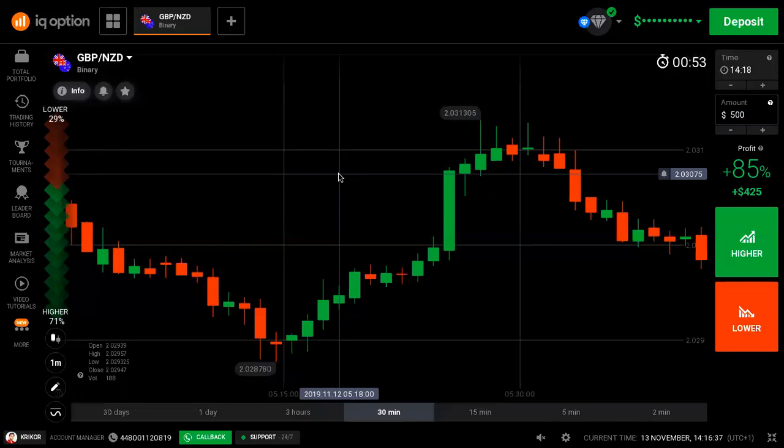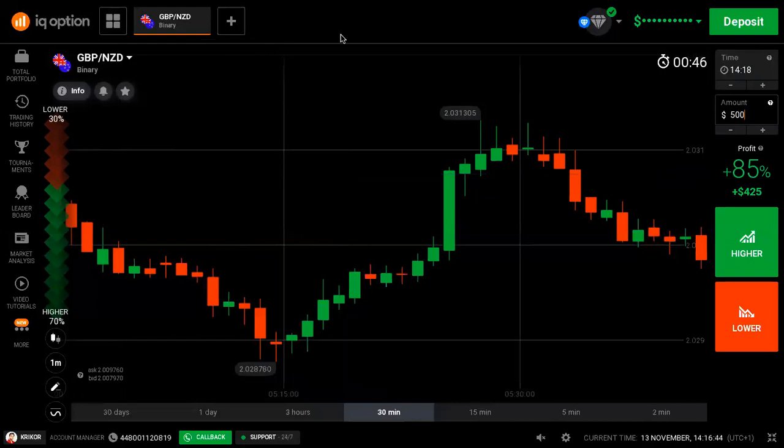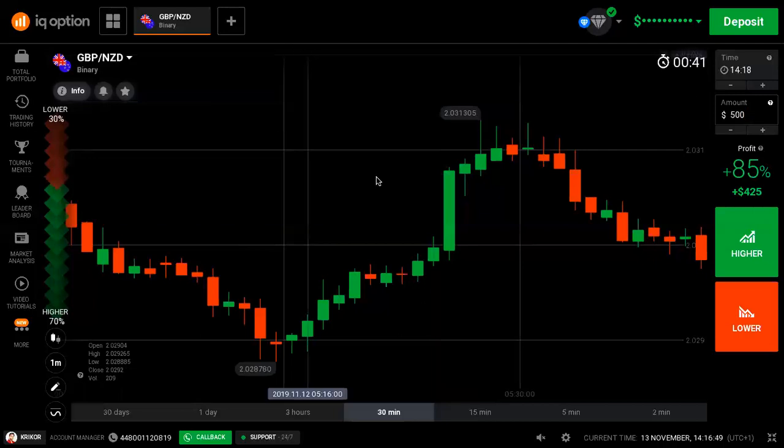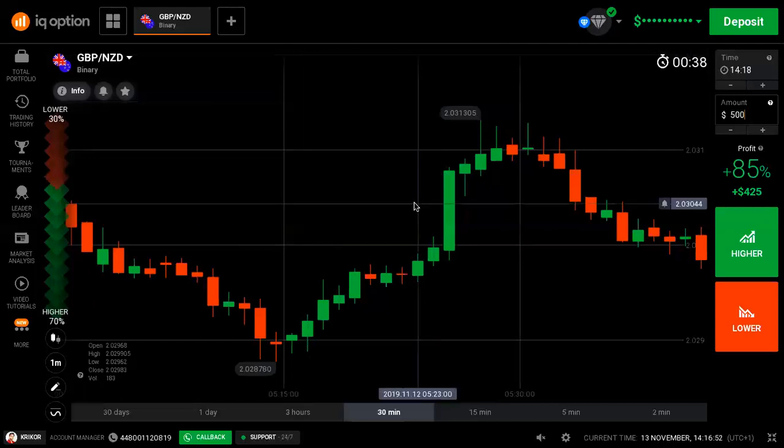All of these things are very, very important when you are dealing with candlestick psychology. So you have to put these things in mind. So let's assume I want to trade with candlestick psychology. What am I going to be looking at? I've told you, you have to consider the levels in the market, the rejection on the candle, the strength of the candle, and the closing price of the candle.